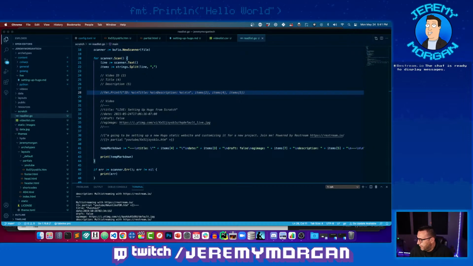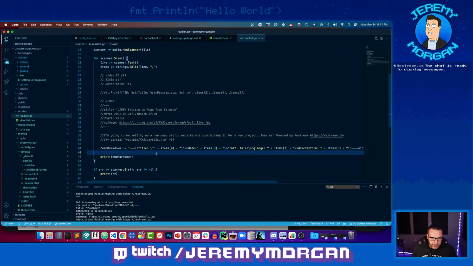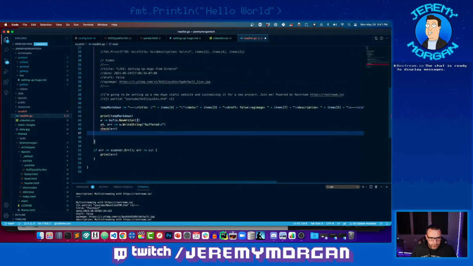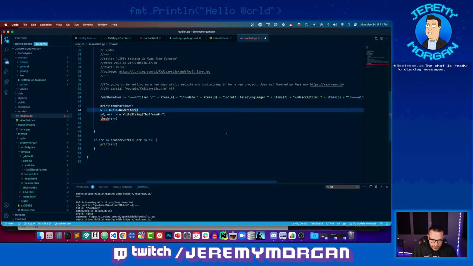Now I have to remember how I've done these writing things here. Just gonna steal some random code here for doing this. We'll write this Markdown to a file. FIO, new writer. We need to come up with a file name.